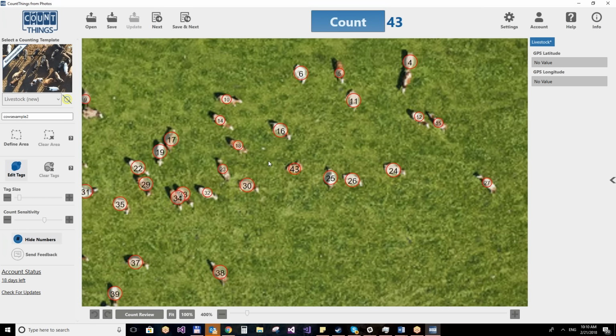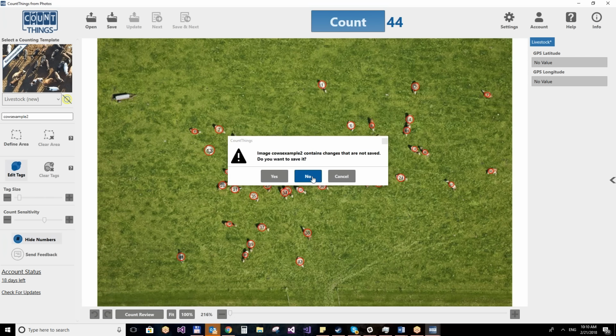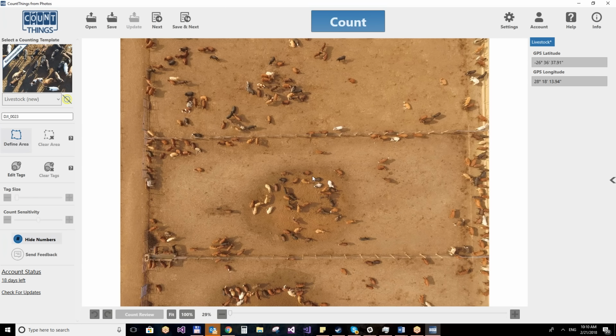So let's say I was to pick a particular farm near me and consistently go out and fly over the same cows in similar fields. How many goes will it take for the system to learn my cows, as it were? I think we need like 20 images for that type of background.